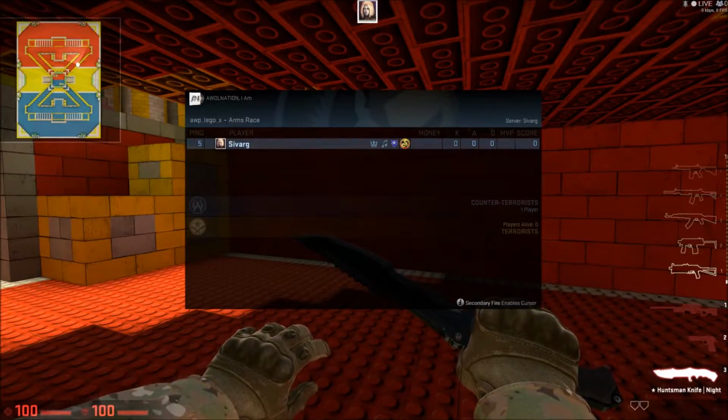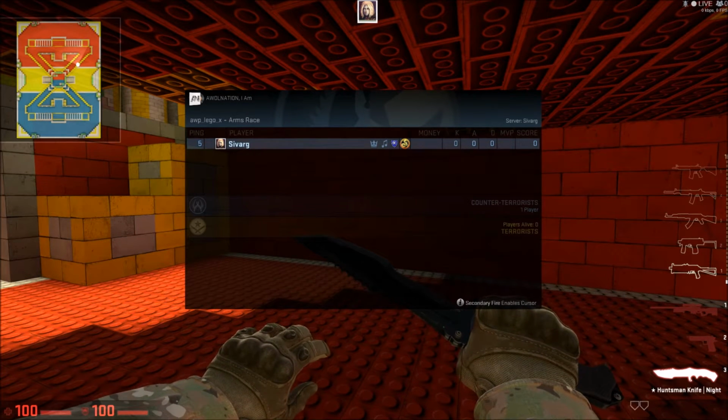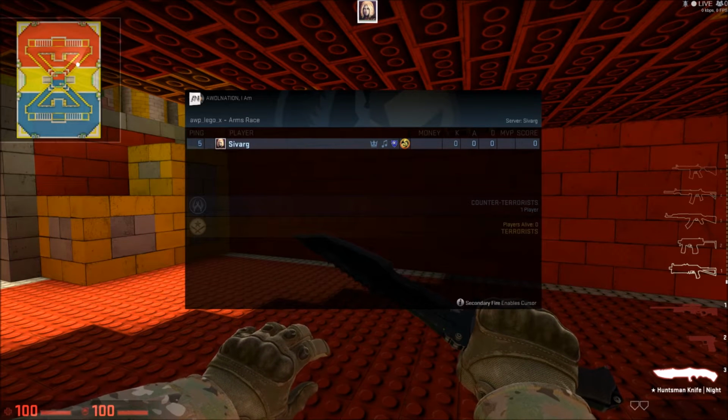So if we look at the minimap, we can see there are 12 of these blocks that we can use to jump up around in the map. There are 2 on each side of spawn. There are 2 on each side of the middle, making 4 in all. And then in middle itself there's also 4 on each side.